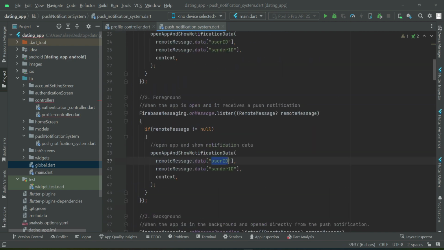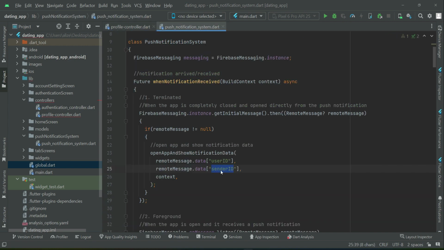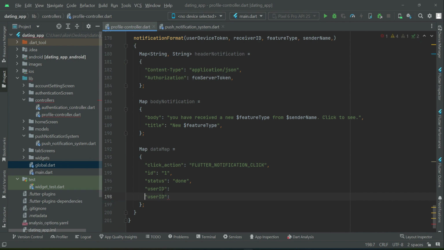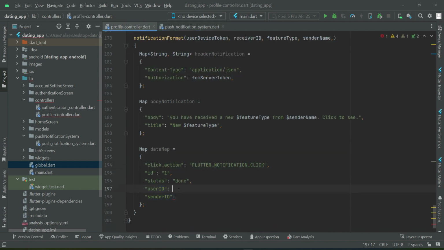You see, when we receive it using user ID. So we will pass the user ID, and also the other one is the sender ID. So we have to pass the sender ID, and both of these we are receiving here, as you can see, by the same key names. Now this user ID is basically the receiver ID, and then we have the sender ID, which is basically the current user who is sending the notification.